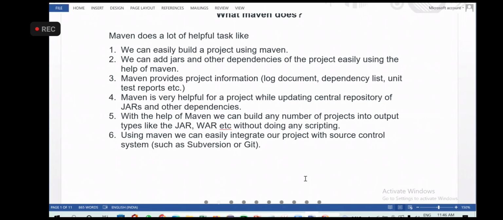You don't have to worry about all these things. We only add the dependencies. Whenever you add a dependency in the pom.xml, press Control S, which means save. Once you add a dependency, click on save. It will automatically get your software ready. How do I know whether the software is added or not? Just see the green color that I was showing. Once it reaches 100%, it means you have successfully added it.